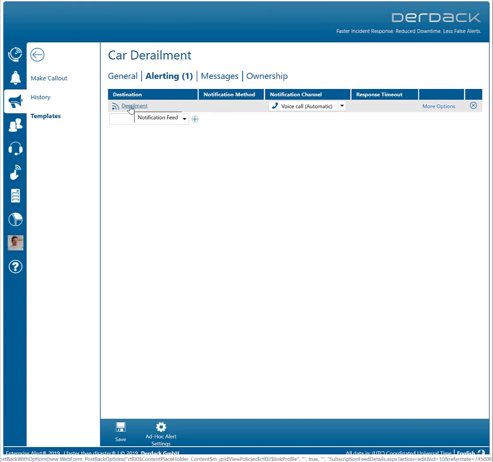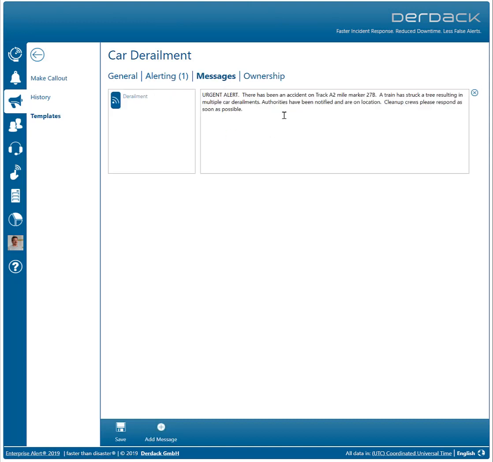Notification feeds can be made public or private, just depending on the business needs. This is going to be delivered via a voice call. And the message that will be read is similar to the one we triggered from the automatic event. But these messages can be tailored. You can put in ad hoc messages, target specific different teams as you see fit.